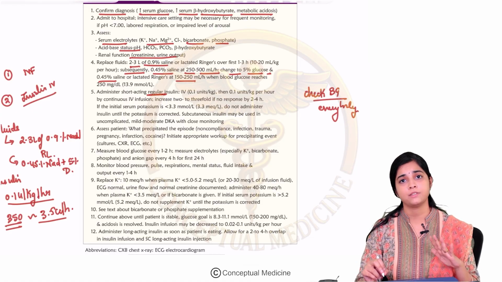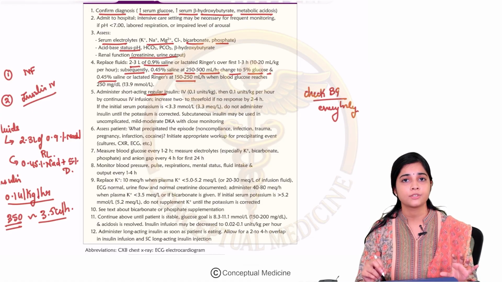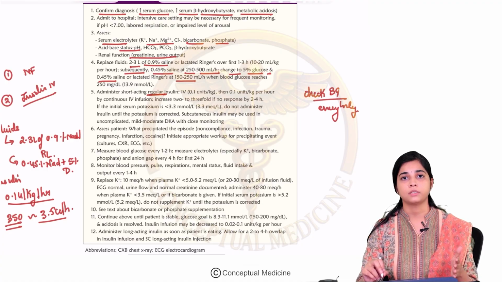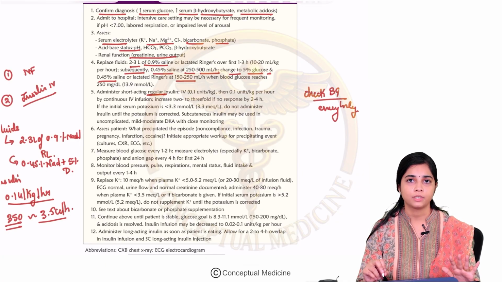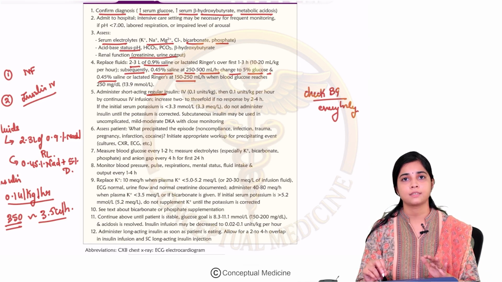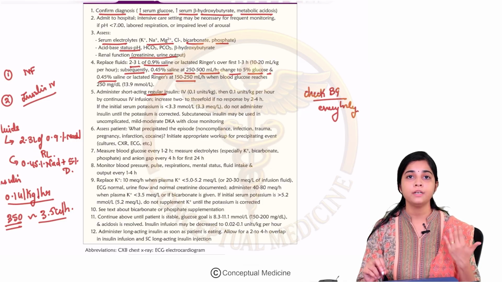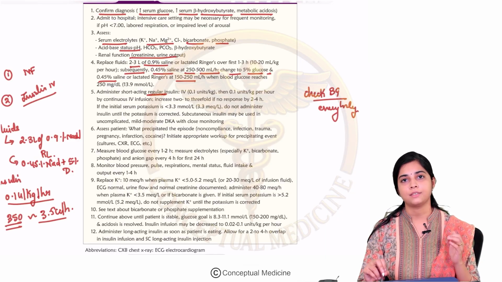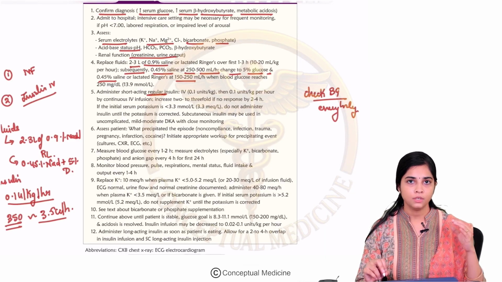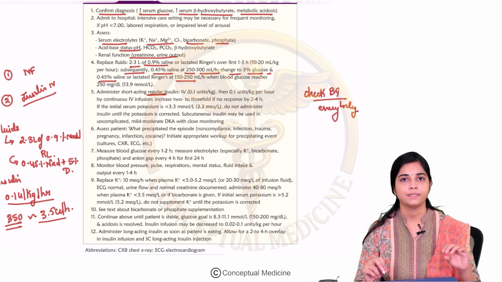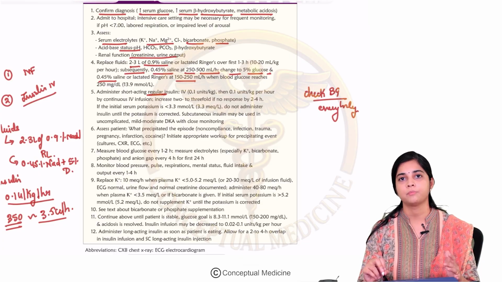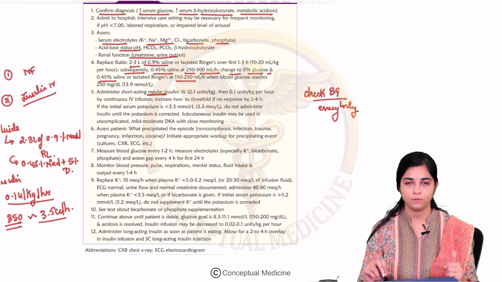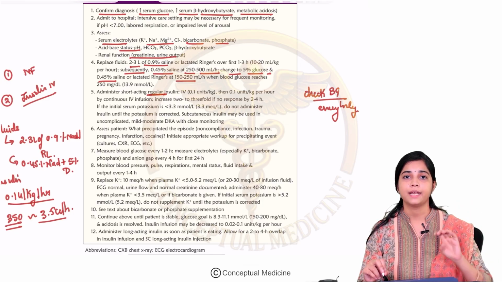We have learned in our basics of IV fluid chapter that 5% dextrose is the same as replenishing water, because whatever dextrose is there gets converted into carbon dioxide and the fluid gets redistributed in both your intracellular and extracellular compartments. So initially you give 0.9% NS, then change your fluid to 0.45% NS and 5% dextrose. So this is about your fluid and insulin.